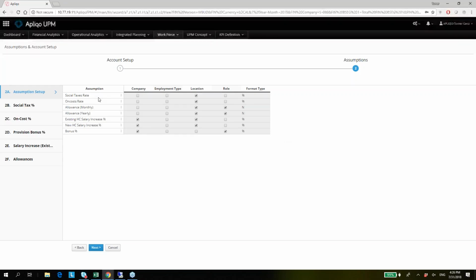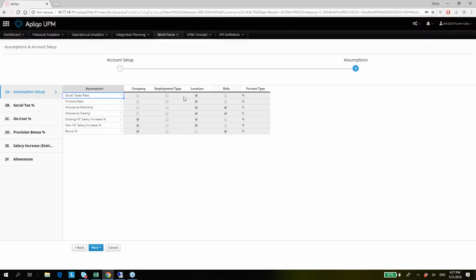Just to review, at the moment we're going to look at the social taxes, on-costs, provision bonus, and the salary increase. Normally, a lot of companies have a formal process of a yearly increase for all the employees, and other allowances that can be done on a number basis.